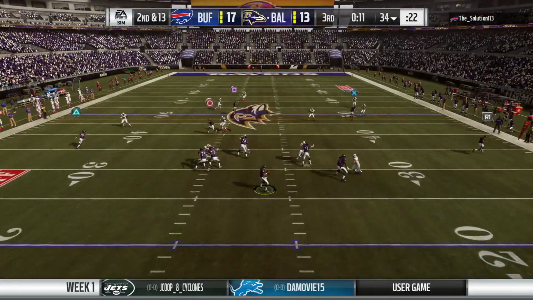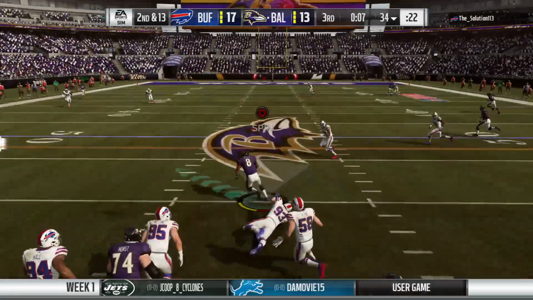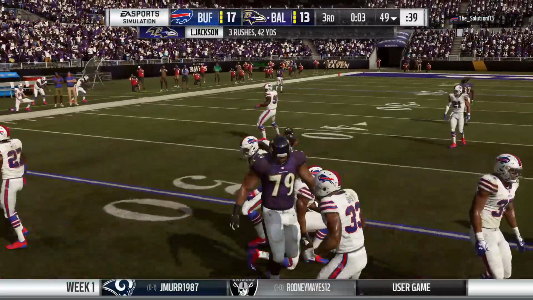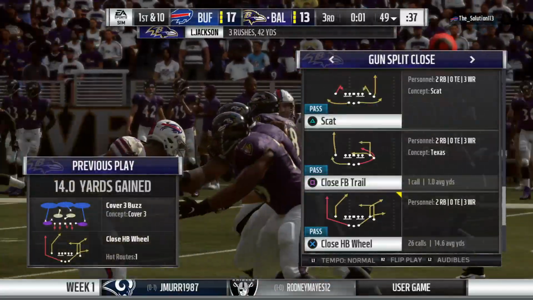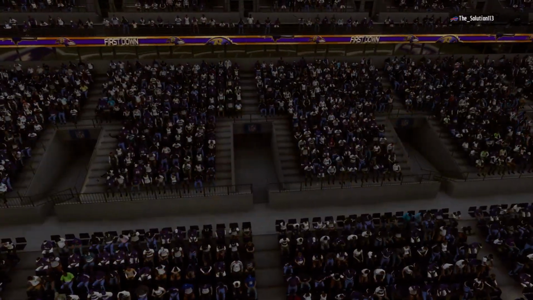From the gun, Jackson. And some strong running. A second broken tackle. And getting this just shy of midfield. They'll spot it at the 49. They get 14 on that one. That's good for a Baltimore 1st down.